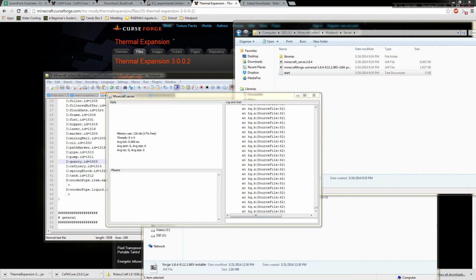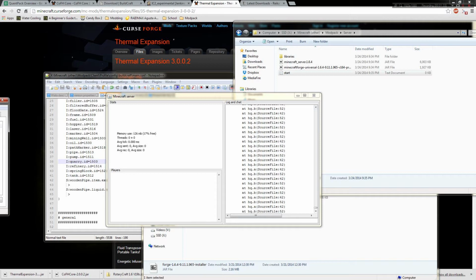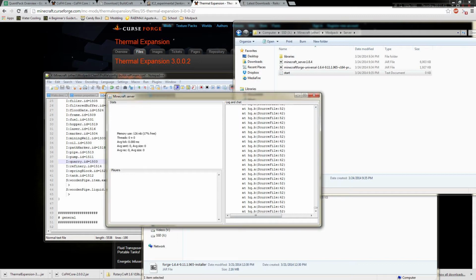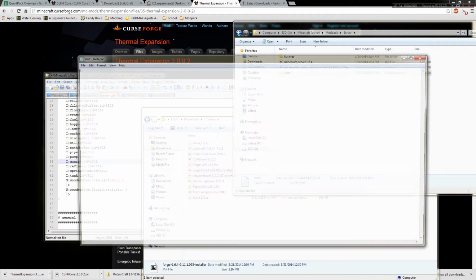Okay, let me just really quickly end this task. I decided I don't want to show you my task manager. Let's see, Minecraft server end task, because it's not stopping. There we go. And now. Cancel. Cool. Okay. So now what we're going to do is inside this, we're going to edit this.